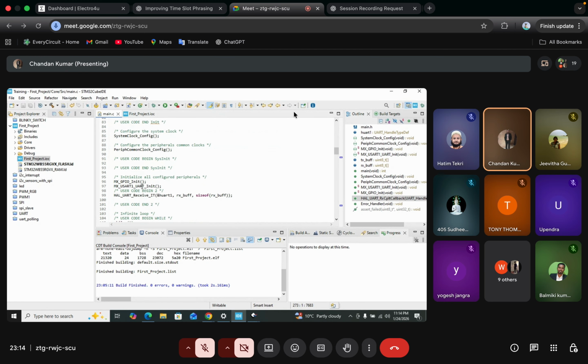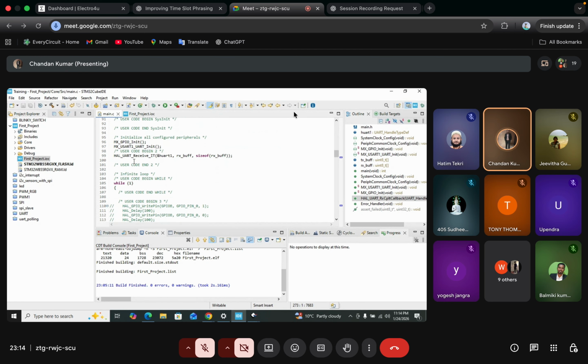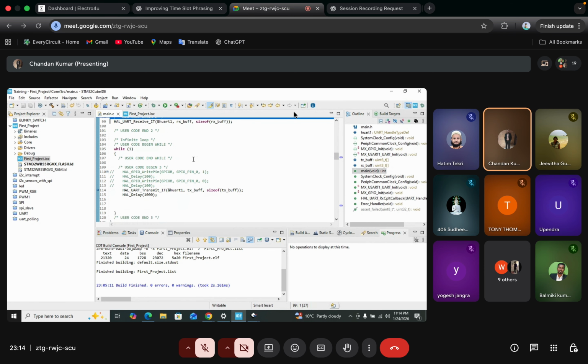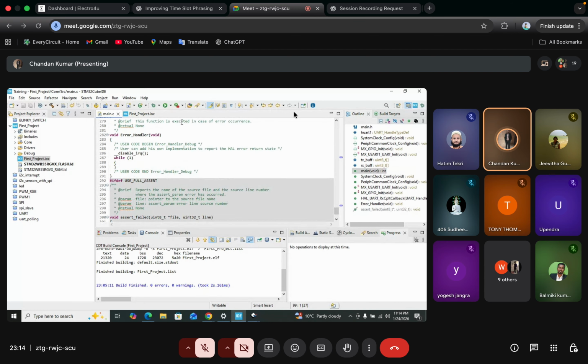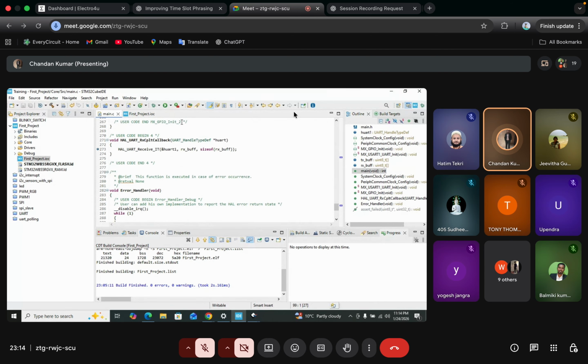Now, the receive function is not getting called continuously, so we use it in USER CODE BEGIN 2: HAL_UART_Receive_IT with RX buffer. But transmission will be done continuously, so this will be inside the while(1) loop: HAL_UART_Transmit_IT using TX buffer. Now for receiving, you need to make one callback function. In any protocol, you have to make it.